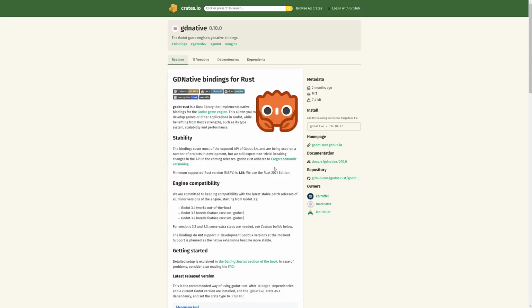But the next step that might make the most sense is the GDNative bindings for Rust. What this allows you to do is use the open source Godot game engine, which has very mature tooling for both 2D and 3D games, but you do your native game logic scripting using Rust. Now, GDNative is the extension system that is built into the Godot game engine, and what it allows you to do is plug in other languages. There's a few other languages that have been implemented. I think someone did one for Lua. There might be one for TypeScript out there, et cetera. It's an extension system for Godot, and someone has made it so that you can use Rust as your game logic inside of your game, which is definitely a cool step forward.